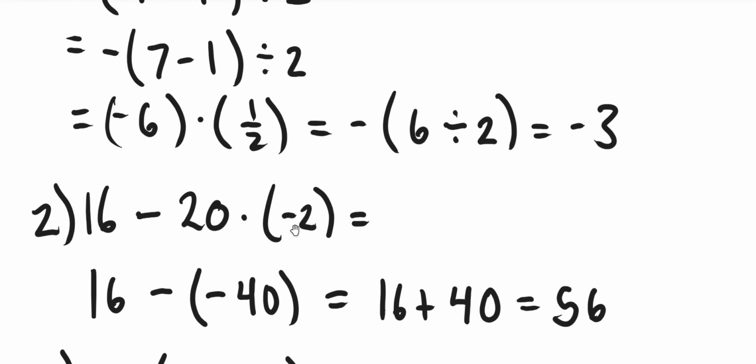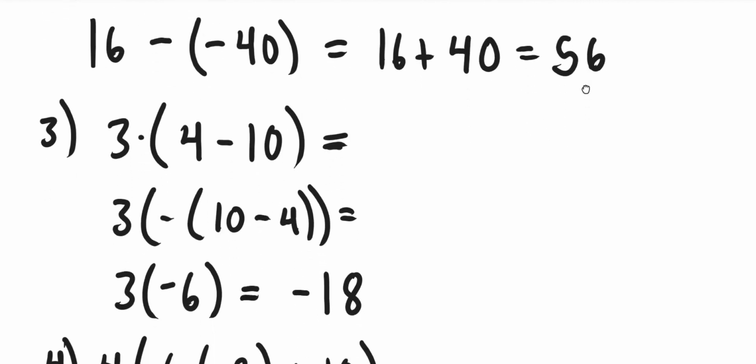Here's number 2. If I have 6 minus 20 times negative 2, remember our order of operations. We need to do the times part first. So we times 20 by negative 2, and this is indeed 40. Now we're subtracting it, which is the same as adding a negative, or looking at this as a double negation, we get positive 40. Another way of thinking about this is to start from the beginning with plus negative 20, and a negative times a negative is a positive. Either way that you got there, the answer is 56.